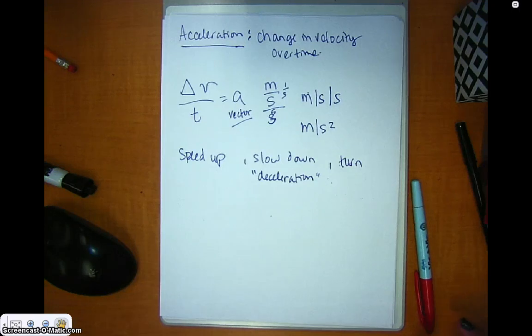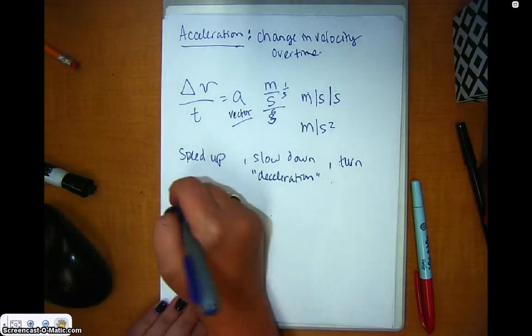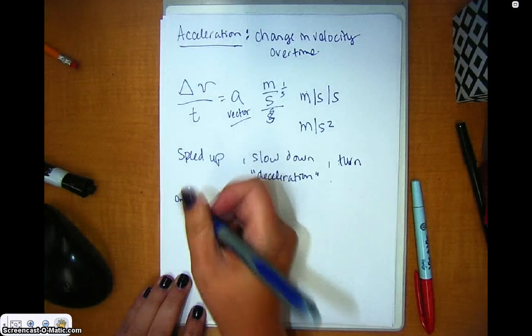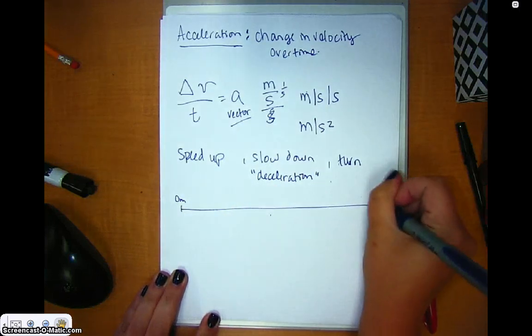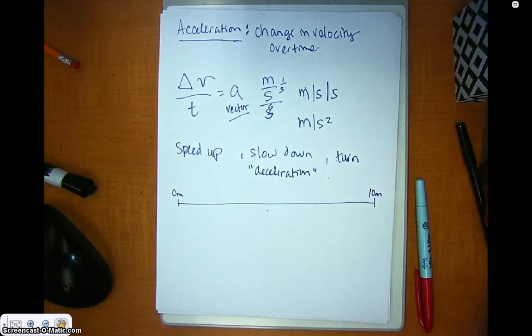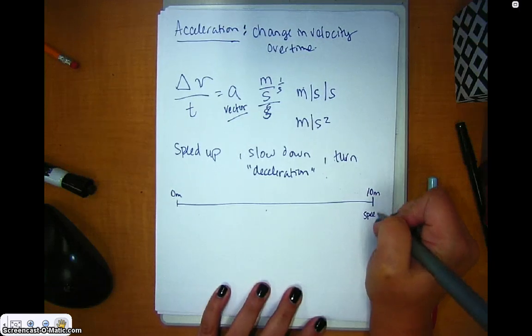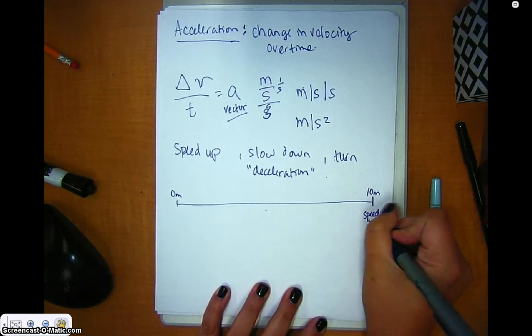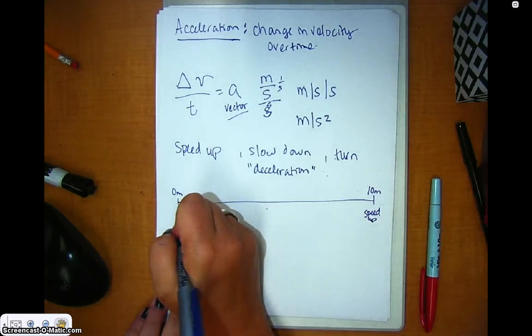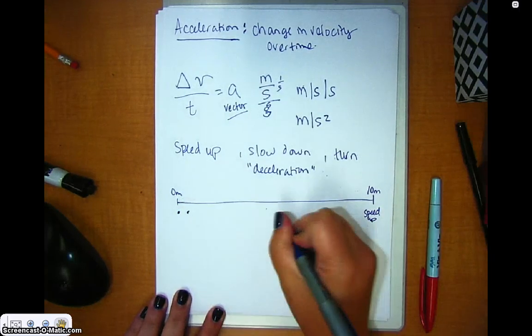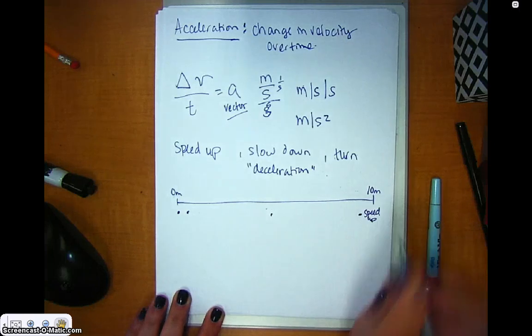Now, I do also want to look at the idea of positive and negative acceleration. So in order to do that, I'm going to quickly set up a coordinate system. So let's say this is 0 meters and this is 10 meters. And we're going to first start with a motion diagram where we have a vehicle that's going to start over here at 0 meters, and it's going to speed up to the right. So it starts slow, so my dots are very close together, and then they get further and further apart.